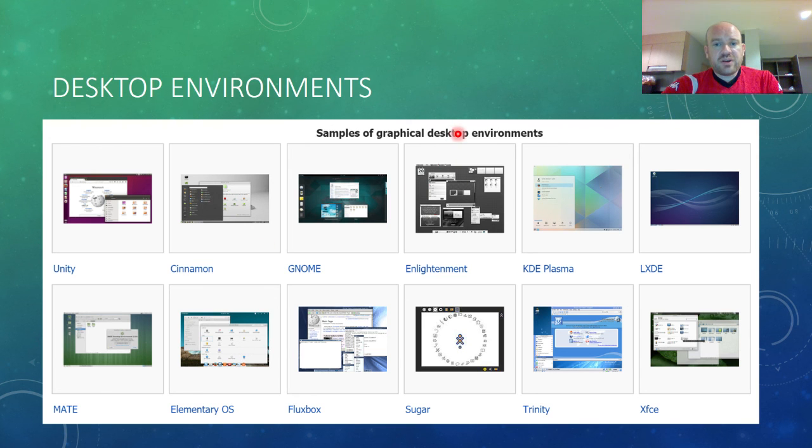So the desktop environment is something you use to make a different look and feel to your Windows. And in Linux, you have many different choices on what desktop environment you can use. In Windows, you don't have a choice. You just have Windows. And in Mac OS X, you don't have a choice. You just have OS X, or Mac OS, as it's called now. So the point about running Linux is that you have a lot of choices to make, which is great because you can choose what you like best. But it's also a bit painful because you have to find out what is it you like. You have to learn a lot about all of these different things.